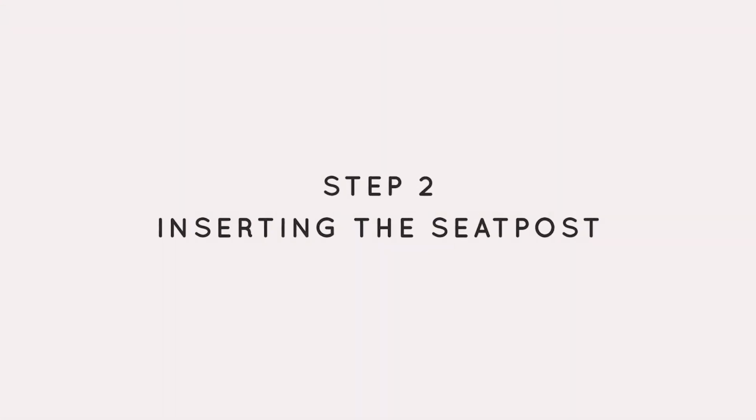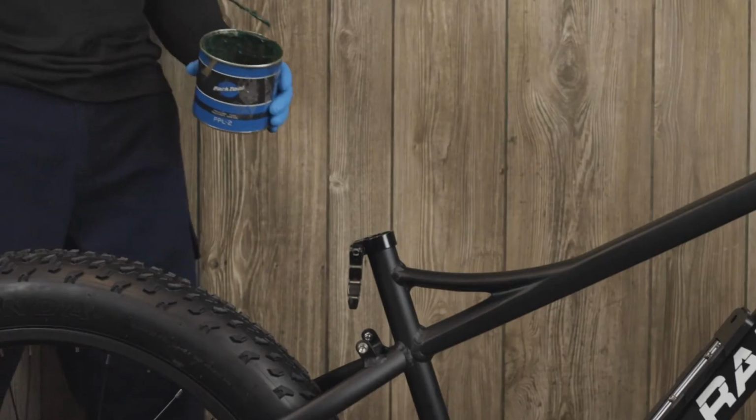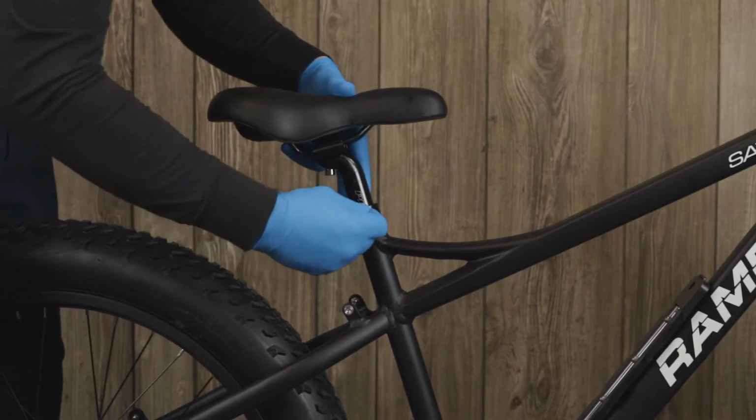Next step, we're going to need the all-purpose grease, and we're going to remove your seat post, add some lubrication into the seat post tube, and replace the seat post. And you want to make sure the seat post clamp is tight enough so it can't be turned from side to side.